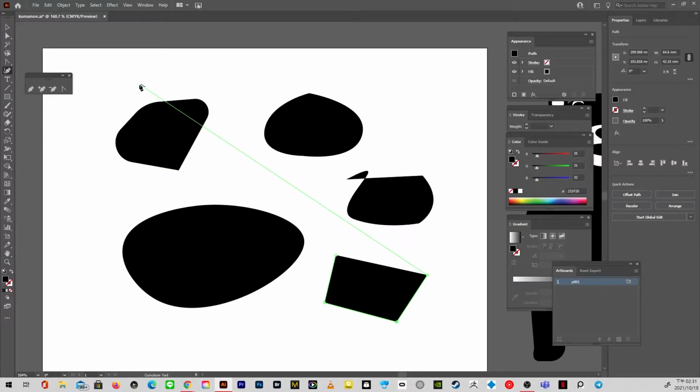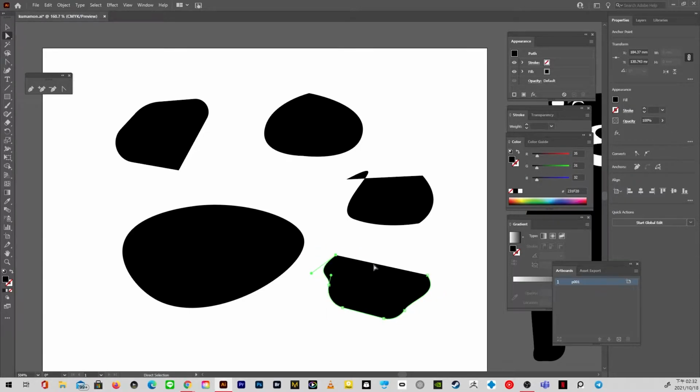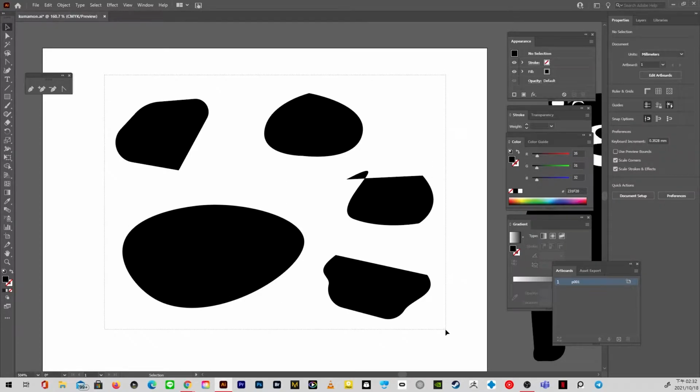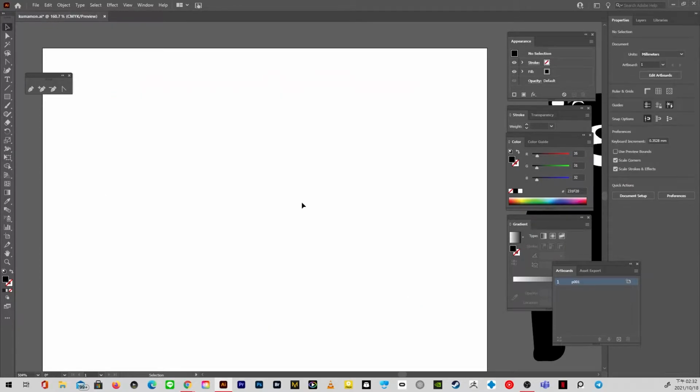And if you go back to the direct selection tool, you could also modify it so it'll give a round corner, or if there's a handle, you could just control the handle to give it the shape you want. This is to go into details of this particular item you want to draw.